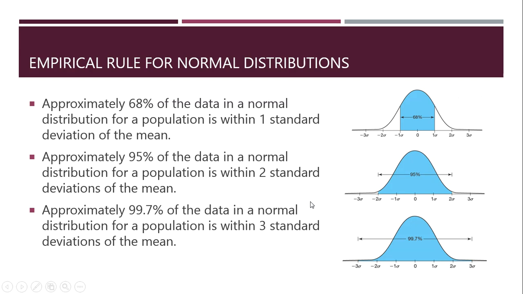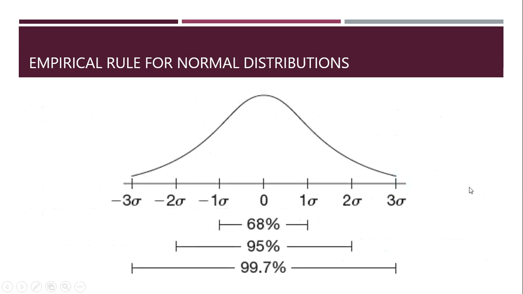The easiest way to sum it all up is with this diagram right here. I would really recommend writing down this diagram, drawing it out, memorizing it, cherish it, love it, do whatever you have to do to know this and to know this well. It will be so helpful for you. So we said within 1 standard deviation of the mean is 68%. Within 2 standard deviations of the mean is 95%. And within 3 standard deviations of the mean, it's going to be 99.7%. Not quite everybody, but really, really close.